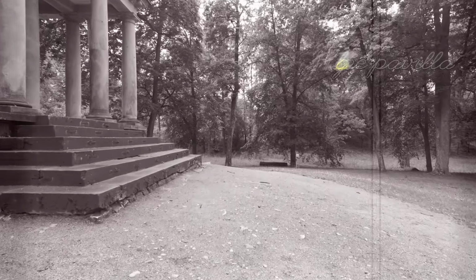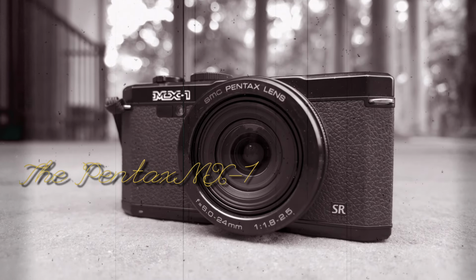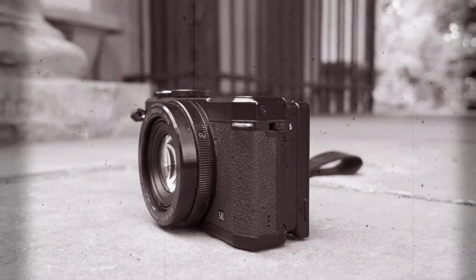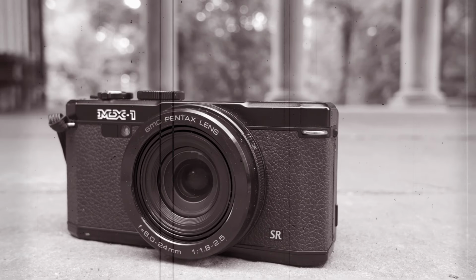So let's not beat around the bush any longer. Let's introduce the star of the show, the main focus, so to speak. So there it is in all its splendor, the Pentax MX1.